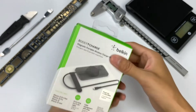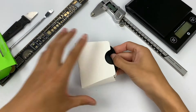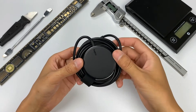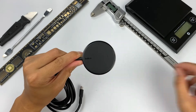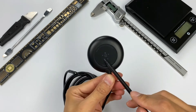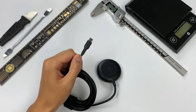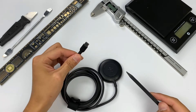Let's unpack it. We can see the charger, a 2m cable, and a thick stack of instructions. The wireless charger and cable are black. The pad is circular, and the shell is plastic. The front contact area is matte. The Belkin logo is printed near the cable. A rubber pad is attached to the bottom with the Belkin logo printed in the center. Only input specifications are marked here — it supports 5V 2A, 9V 2A, and 12V 1.5A input. This charger uses a USB-C port and can only be used with a PD charger. The overall design is very simple.